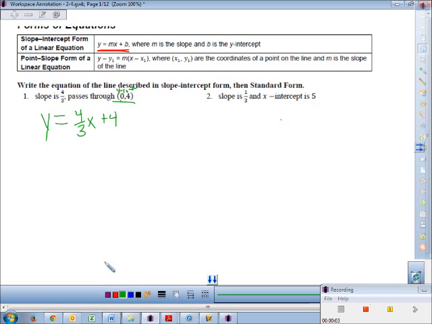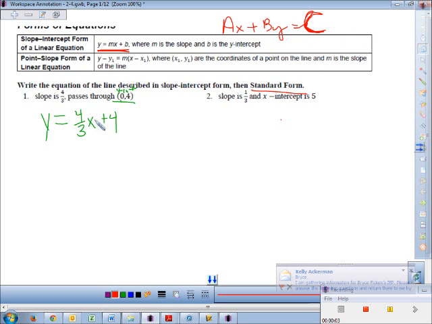It also says, let's put it in standard form. So there are rules. Remember, standard form is ax plus by equals c. First thing that we don't really realize is a, b, and c have to be integers. See that 4/3? That's not an integer. Not cool, right? Not cool. So I personally do this first. I want to get them in the right order.